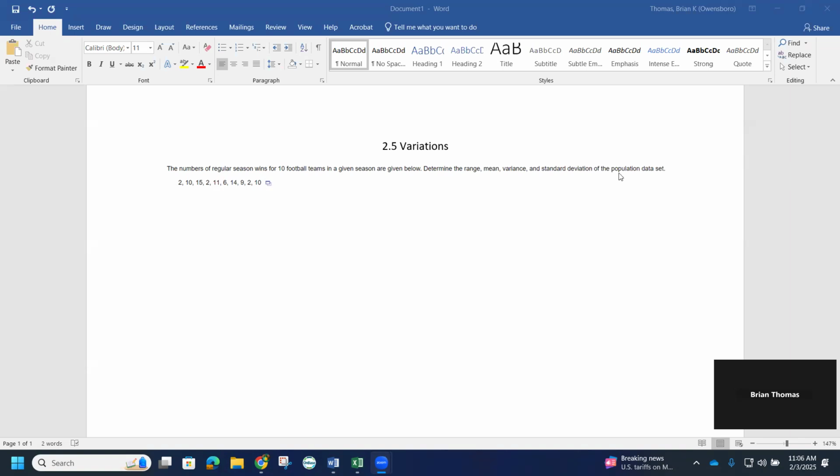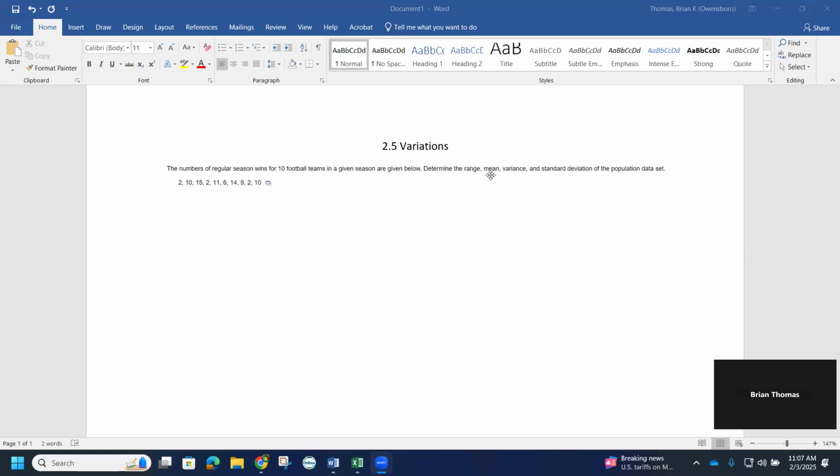Now, when it comes to variance and standard deviation, there are two different formulas, one for population and one for sample. The formula on the bottom, for the sample, is slightly different. Instead of dividing by the sample size, it divides by one less than the sample size. So the standard deviation and variance of a sample are slightly higher. It's important to pay attention to whether we're dealing with a sample or a population. Notice how this one does say population data set.